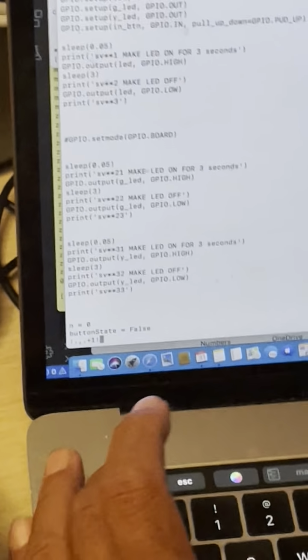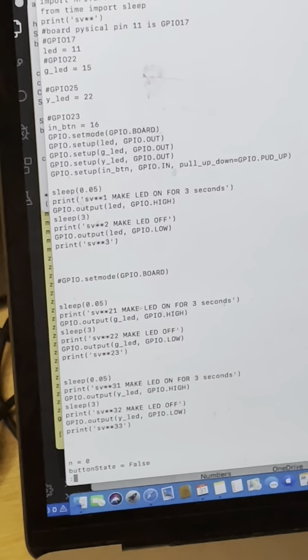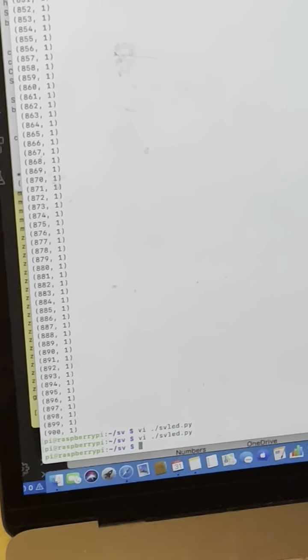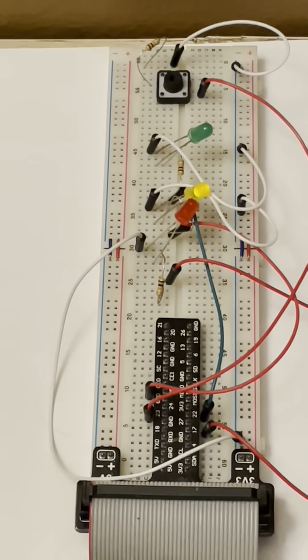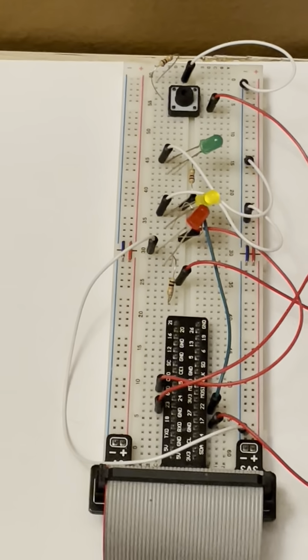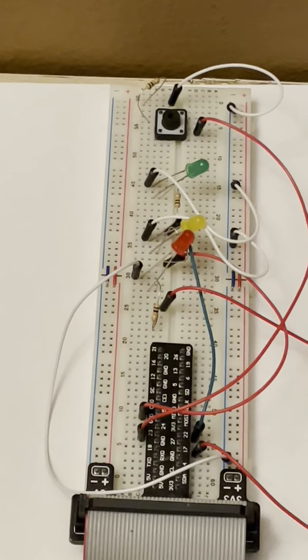How is it going to look? So again, you see the first one that goes is the red, then the green, 3 seconds, then yellow, 3 seconds, then sleep for 0.5 seconds, and then it comes here. We're going to do it again, with the green going second after that.